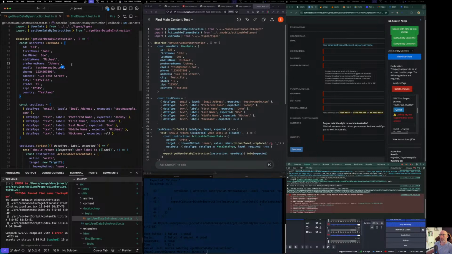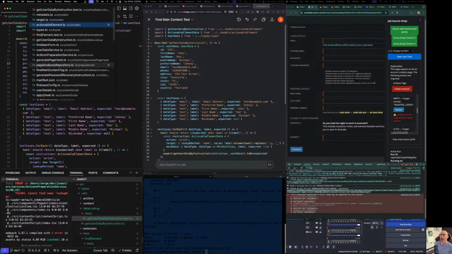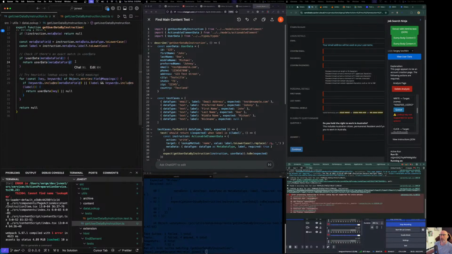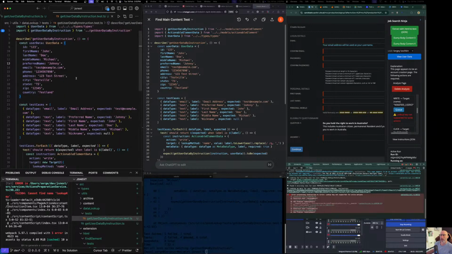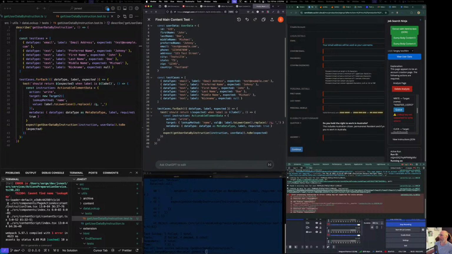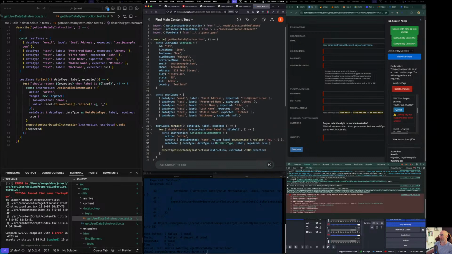I was confusing it with the dictionary here. Where is it? With this one, field mappings. Okay. See, it still gets this target wrong. Why does it do that? I don't understand this.